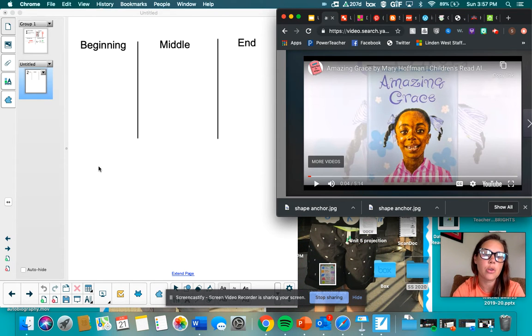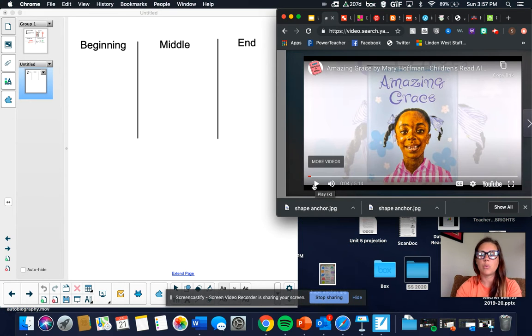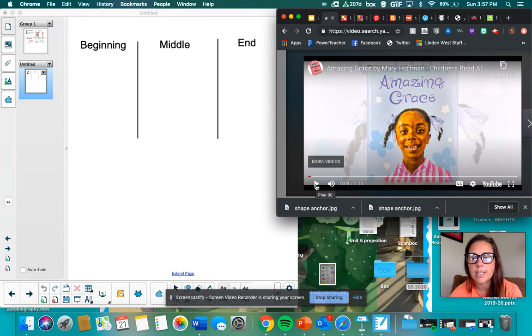I'm going to leave it over here in this smaller version so I can show you how I type things over here at the same time. This would kind of be the same as last week when I was actually reading my book and writing on my Post-its. This would kind of be doing the same thing, just I don't have this book in front of me, so I'm not going to write Post-its and put it on the pages, okay? So let's get started and hear what happens to Grace.